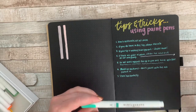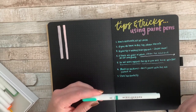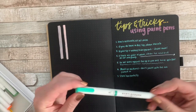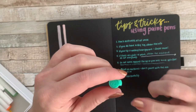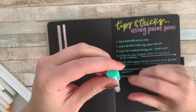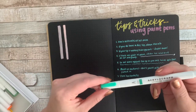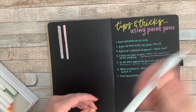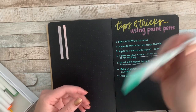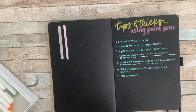So this is kind of one that's maybe not necessary, but I find it helps my pens, is if you store horizontally. Because if you store vertically like this, then the rest of the paint that's there goes towards the bottom, and it just is kind of a longer process to get everything going again. So store horizontally, and when you go like this and shake it horizontally, then I find that that works the best.